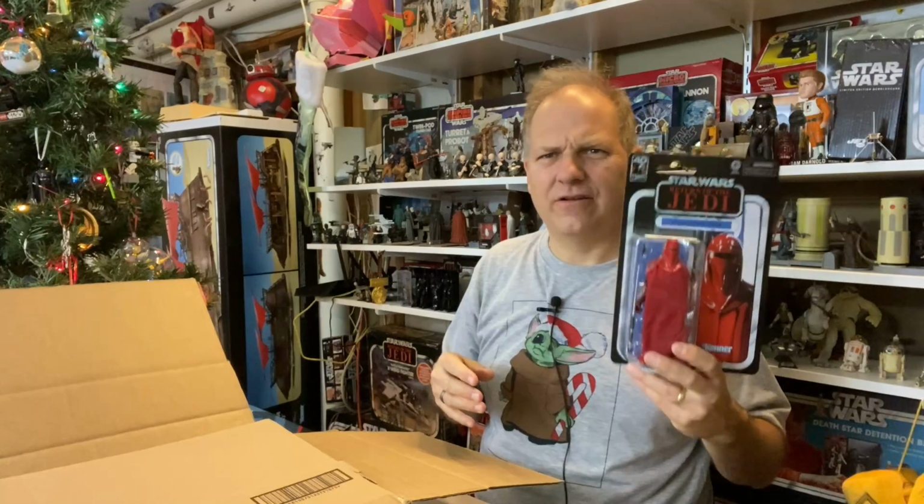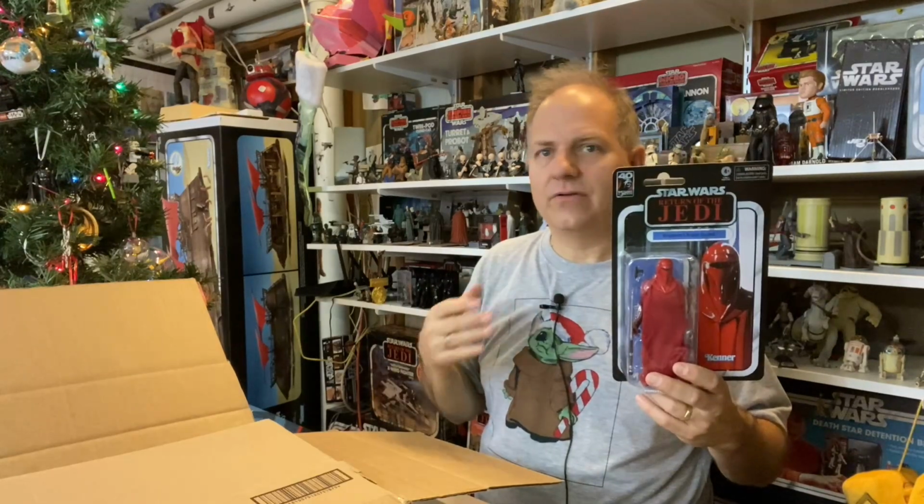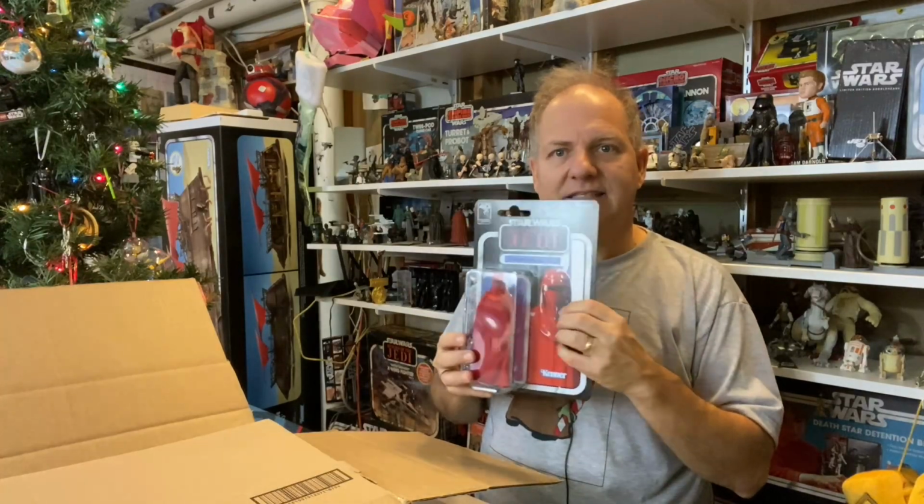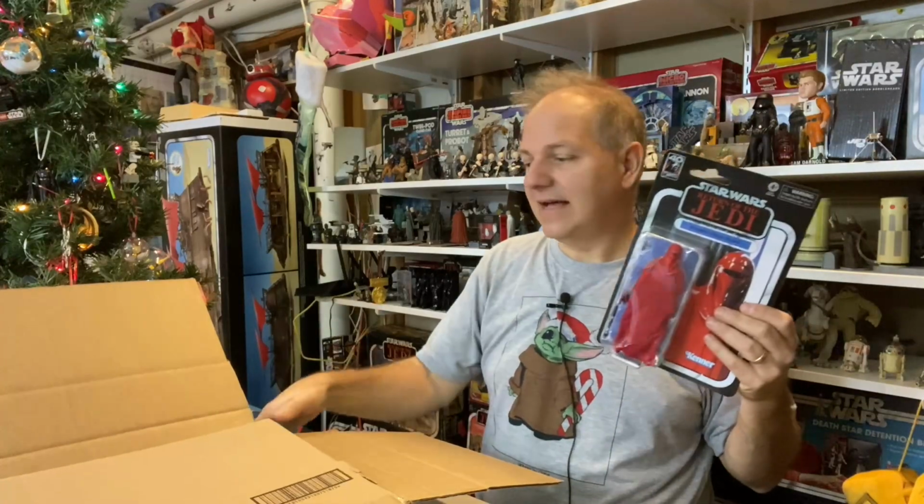There are a lot of great Return of the Jedi figures. This is the only one, or I think I got Lando as well, the Skiff Guard Lando. There's only a few that I've picked up. But, you know, I did like the look of this figure. I like that it's, again, in the card art. So, excited about that. All right.